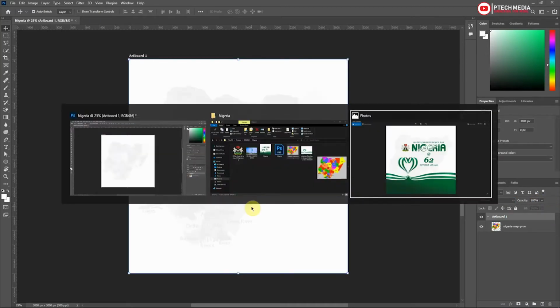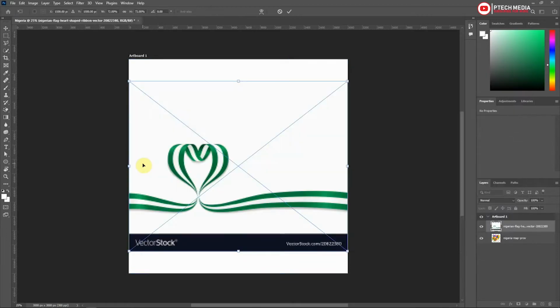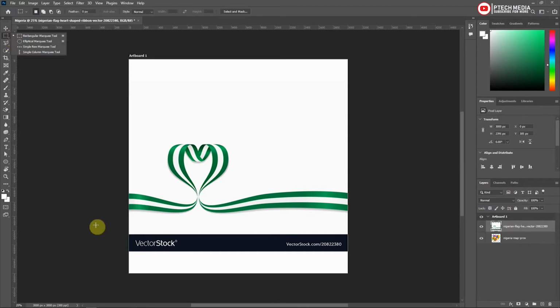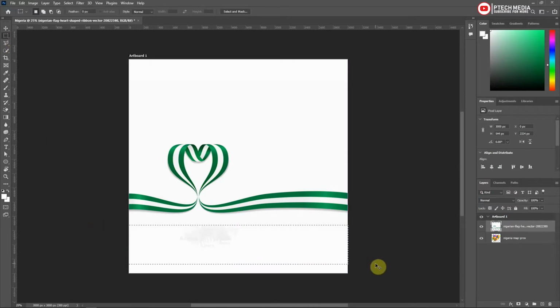Alright, let's add the next image. To remove the unwanted side, rasterize the layer as well. And you pick your rectangle selection tool, select the area and click delete. As you can see, the image is having a background. To remove this background, select your magic eraser tool as we did earlier. Then click on the background. Now we have only this.